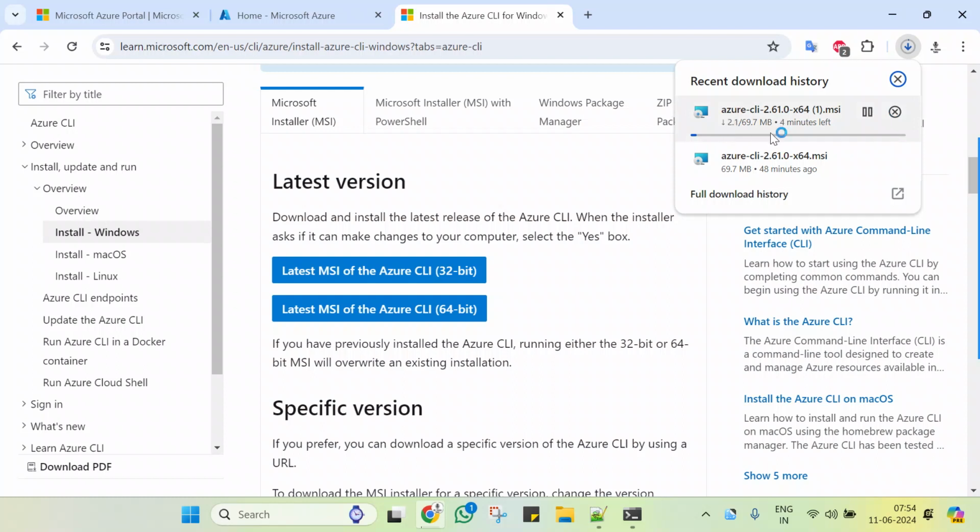The software is being installed here. It will take around 3 minutes, so let's wait.